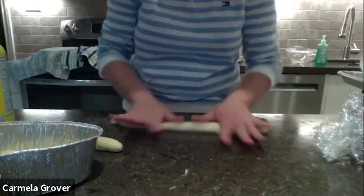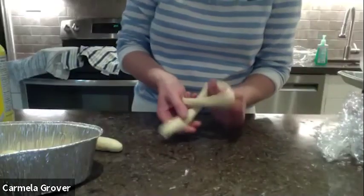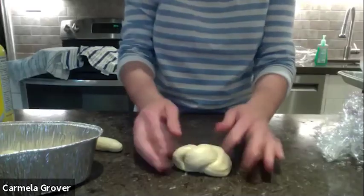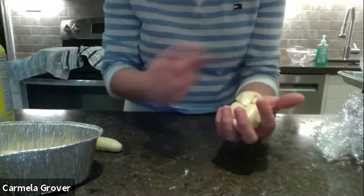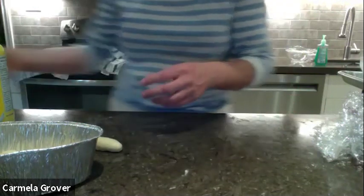This is what I do with my extra dough. I don't see myself at all. So I don't know if you could see the. I see you perfectly. Thank you. So here you have your strand and you just make a knot. You make it look so easy. It's a knot. But yeah, the key thing is just to put that extra piece under so it doesn't pop up.